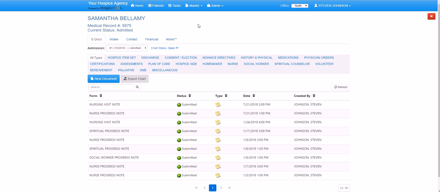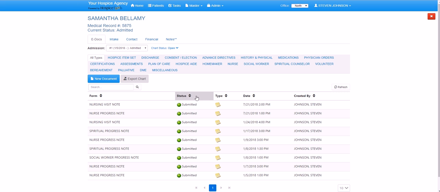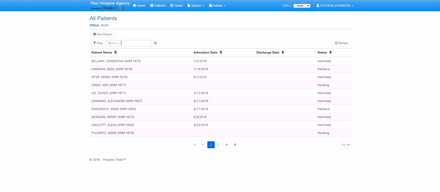The first patient that we dealt with following the IDG meeting that day was Samantha Bellamy. As you can see, we have a progress note for Samantha. This progress note indicates a phone call we had. After our call, we drove over to Samantha's for a clinical visit. And after we saw Samantha, we saw a few other patients.